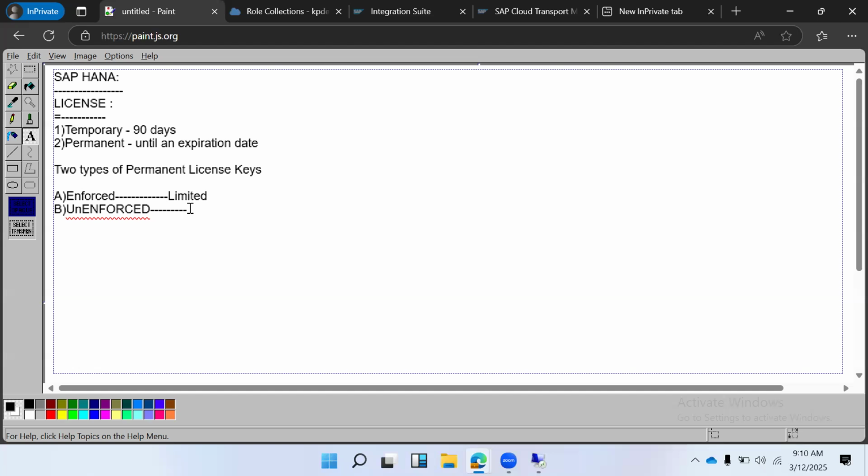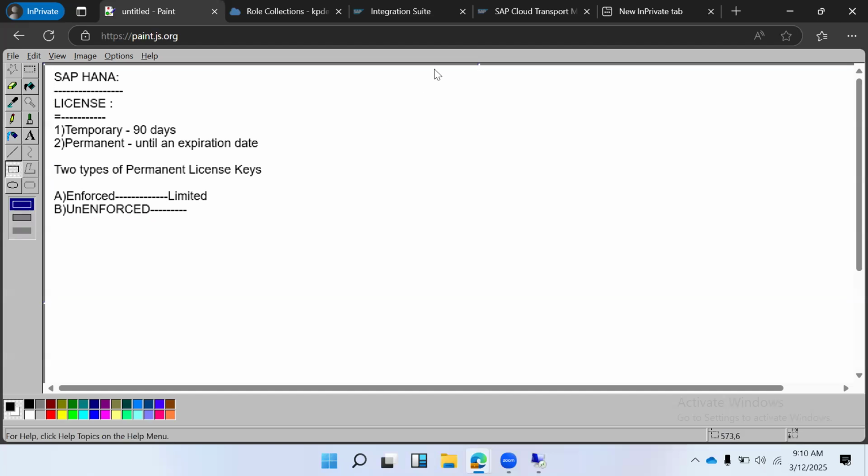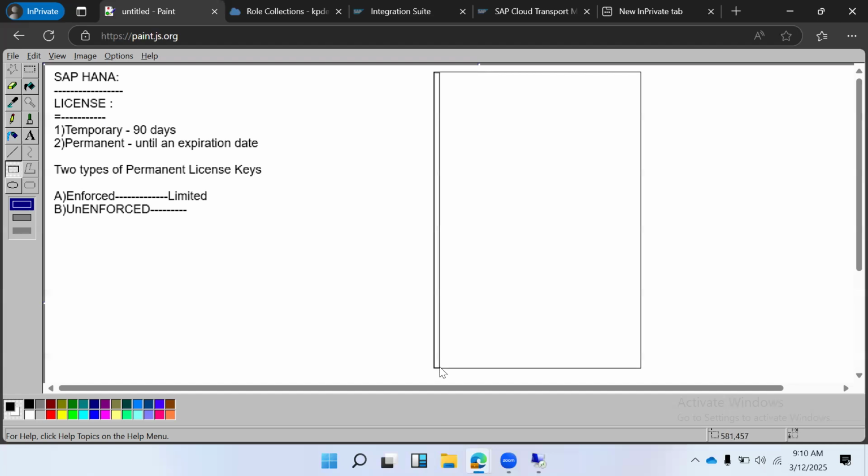BW on HANA. So these models are based upon the main memory. So the license keys are based upon the main memory. So we have to use it. Suppose, for example, if you see here, this is your operating system, this is your HANA database. You have 1 terabyte of RAM here, the 1 terabyte of RAM you have chosen. So HANA will start consuming that, but you purchased the license for only 900 GB, right? Even though you have the 1 terabyte free, you purchased the license only for 900 GB.